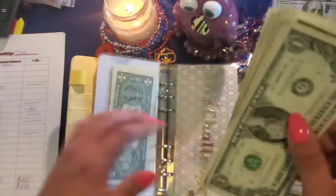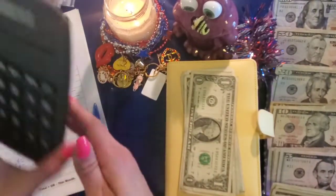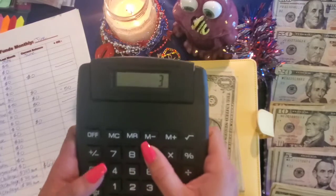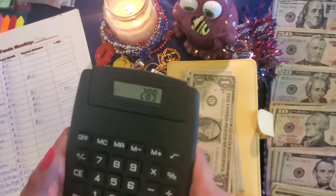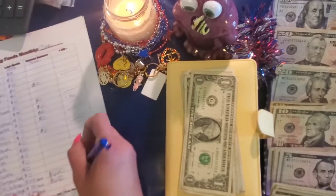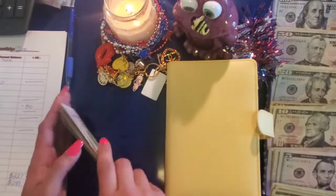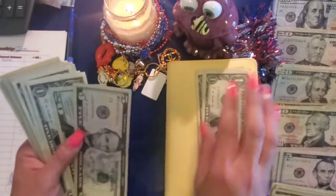Okay, this is my 3K challenge. But let me write this down. Let me calculate it up here. All right, so we have 391 in the bank. 391 plus 289 equals 680. All right. 680. We're moving on up. All right. So for the 3K challenge, I have $388 in the bank. So let's organize this.